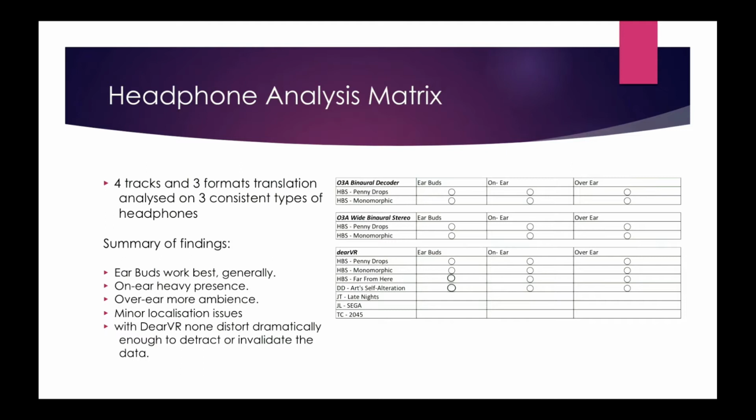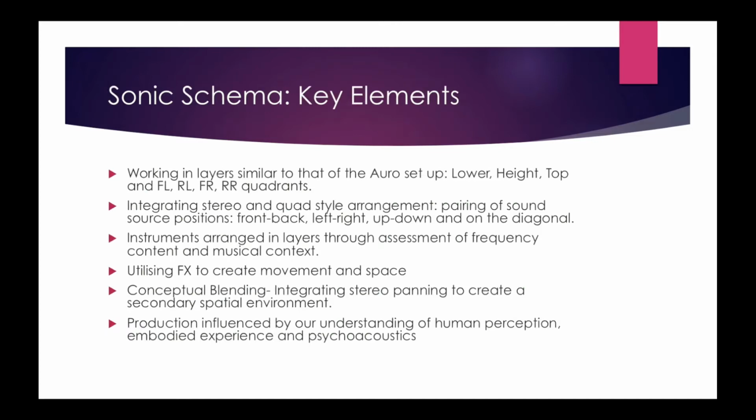Earbuds generally work best across the board. There's heavy presence on the on-ears, and on the over-ears there's a lot more ambience. Things sound a lot more spaced, but not necessarily more spatial. There are localization issues, but they're quite minor. And with the DVR, none distort dramatically enough to really detract or invalidate the production or data.